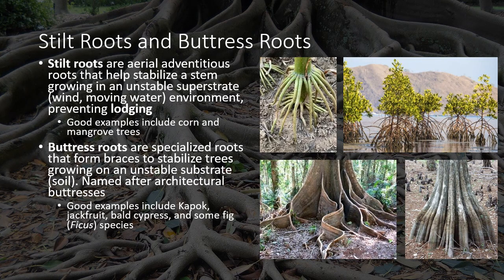Mangrove trees also produce stilt roots from their trunks, and these stilt roots help stabilize them on the beaches they grow on. Every day, the tide comes in and goes out twice. And when that happens, these trees get beat by the waves and the surf. So they have to be able to really stabilize themselves well in order to prevent their trunks from breaking.